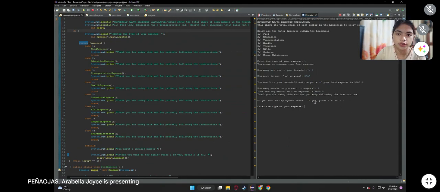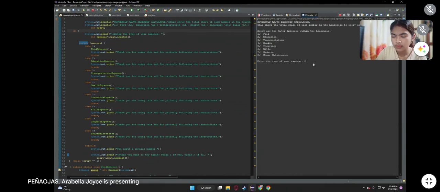Just enter the needed information, then it will run until you get what you need.